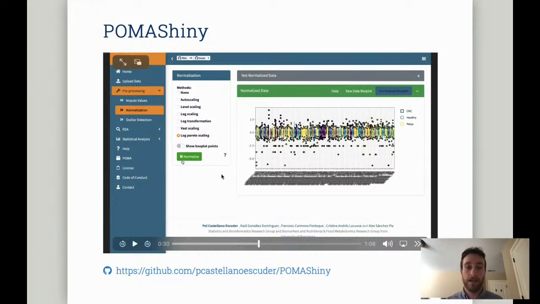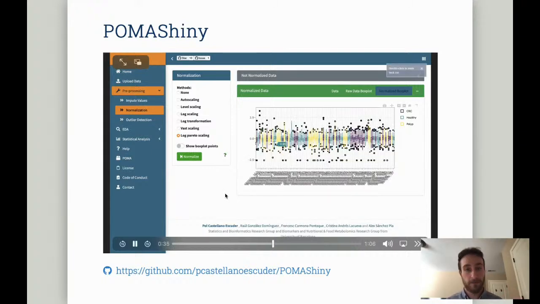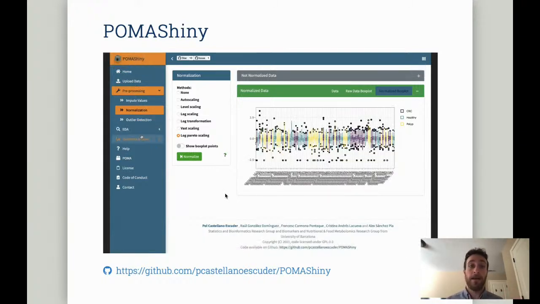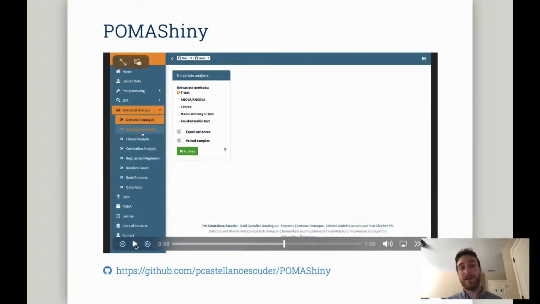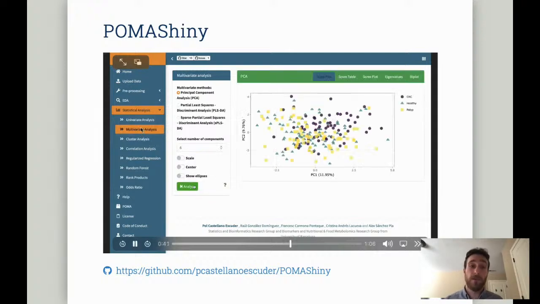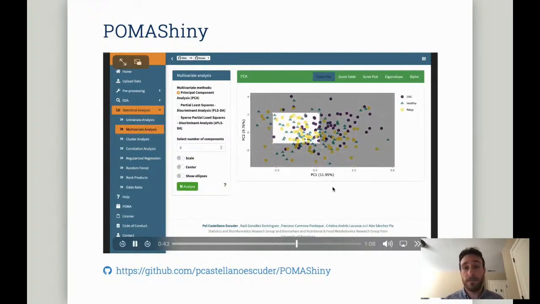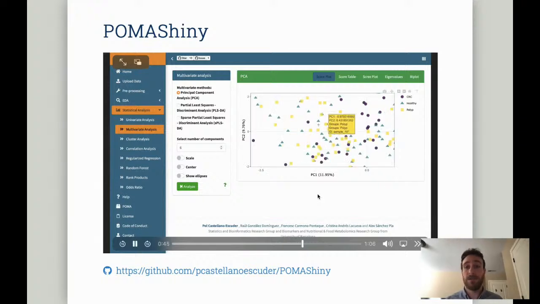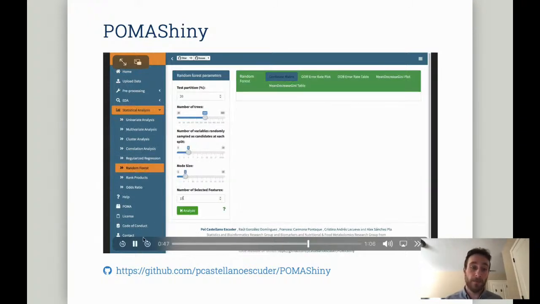It looks pretty well. And all plots in POMA are interactive plots, so we can zoom in, zoom out, download plots, do everything. We don't need to go to the outlier section, because by default, this software is removing all the outliers in our data. It's the default, so we don't have to do anything here. And then we can go, for example, to multivariate analysis, and let's do a simple PCA here.